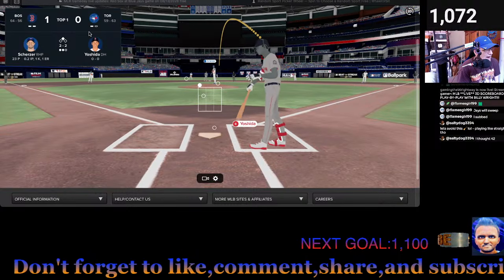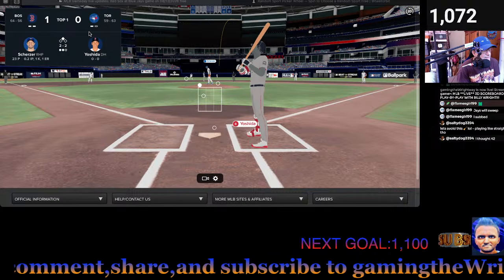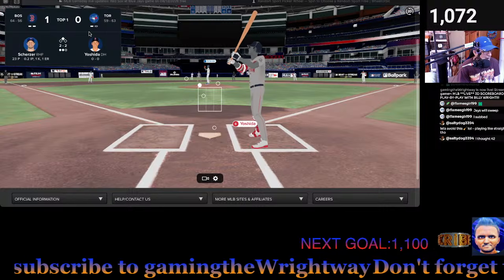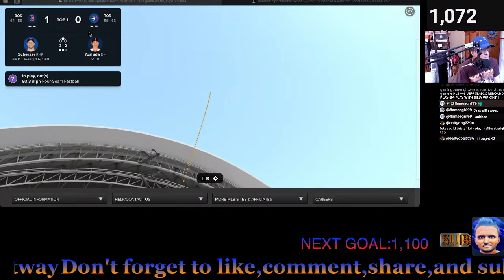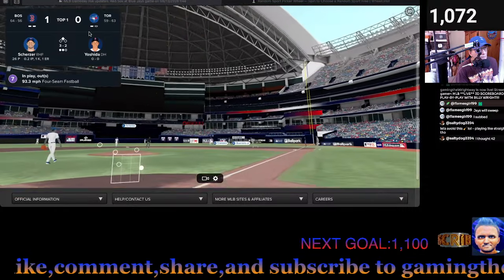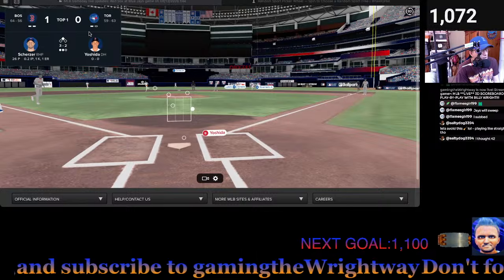Next pitch, outside, 3-2. On deck batter is Durbin. Three-two pitch, swung on and fouled off.